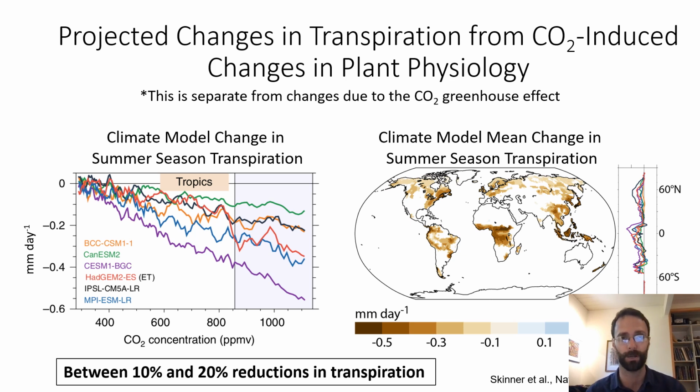Just as we see in the FACE experiments, those CO2 enrichment experiments in the field, climate models project that transpiration will decrease as the CO2 concentration increases because plants become more efficient with their water use. They don't have to open their stomata as much to get that CO2 for photosynthesis. So on the left is CO2 concentration on the x-axis and how transpiration declines over time. The example here is for the tropics. On the right is a map that shows where those transpiration changes may take place. Wherever you see the browns is where transpiration would decrease because the CO2 concentration has increased. And the biggest reductions occur in the regions where we see lots of transpiration today. So if you transpire a lot today and the CO2 concentration increases, you're going to transpire much, much less water in the future, potentially.